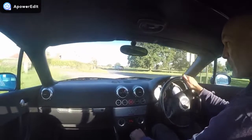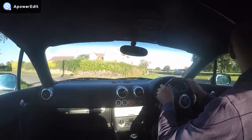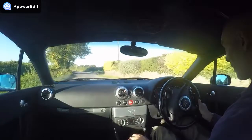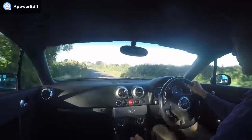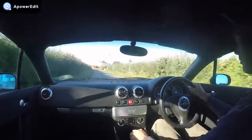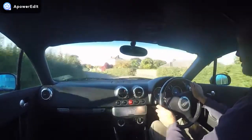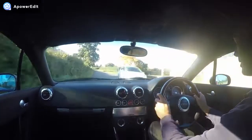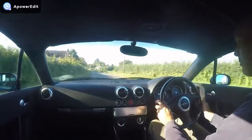The reason we do these road tests is basically so anyone who's interested in buying the car actually gets to see the very car that we're advertising in operation. That way, if there are any issues on the car, we can and we will relay them back to you. That's the whole point of doing them. We're very well aware that a lot of our customers are coming not just from the UK but mainland Europe as well. So if you're willing to spend the time and money to come and see us, the least we can do is actually do this for you.